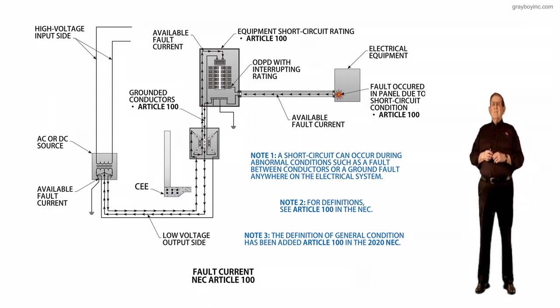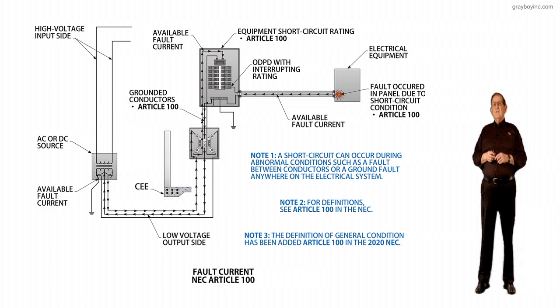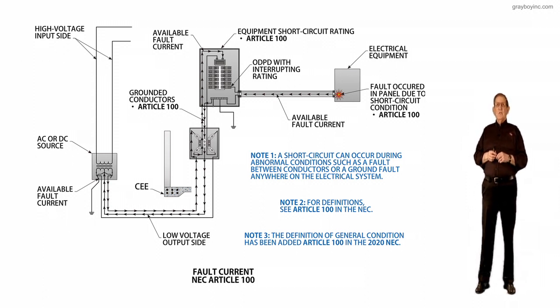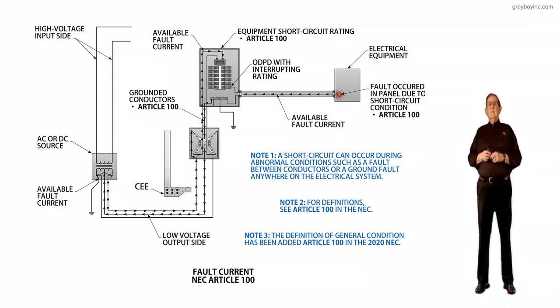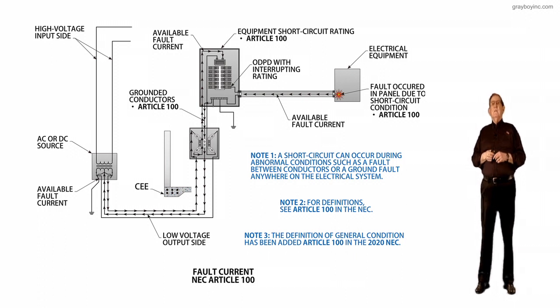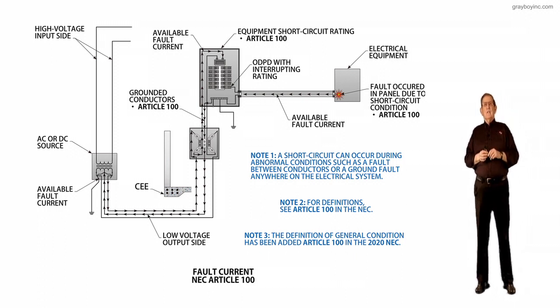Now, next, if you reviewed the tables, which I'll do shortly, but second, I would like to look at the low voltage output side. That could be, say, 480, 277, 120, 208, 240, 120, three-phase, four-wire, or it could just be a 120/240 single-phase. But notice that's the low voltage side, what we call the output side. The input side would be the top side of the transformer, which says AC or DC source.